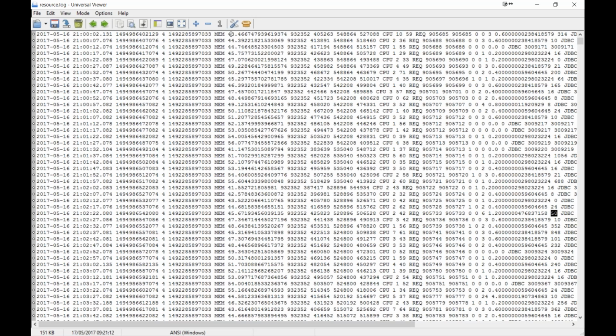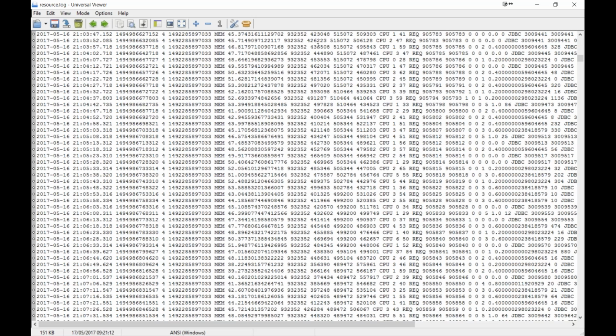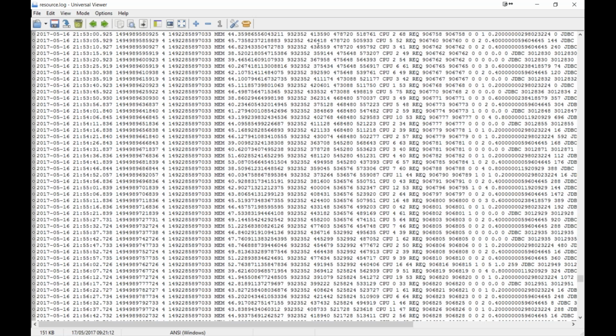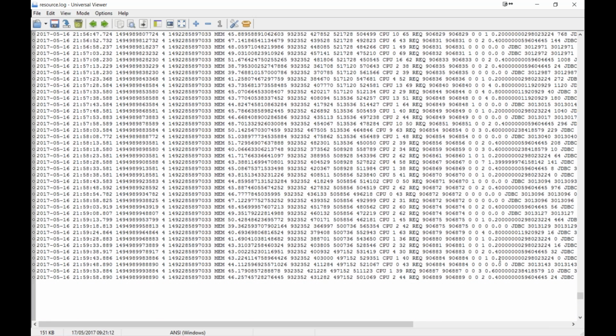But the point is we look at what the memory was like, what the CPU was like, what the request activity was like in these moments at the top of the hour. And then we'd go to the bottom, or you could page down, it's about 5 minutes per screen, because remember it's every 5 seconds, so it depends on your resolution. It might be 3 to 5 minutes per screen, and so I'm already halfway through my hour. But the point is you could watch that over time or just jump right down to the bottom, and the key is what is it at the bottom? And you might find that prior to a crash the memory went way up, or the CPU went way up, or the requests running went way up, or the requests completing went up or down. Any of those could be clues, and we don't really have time right now to go into every potential problem.